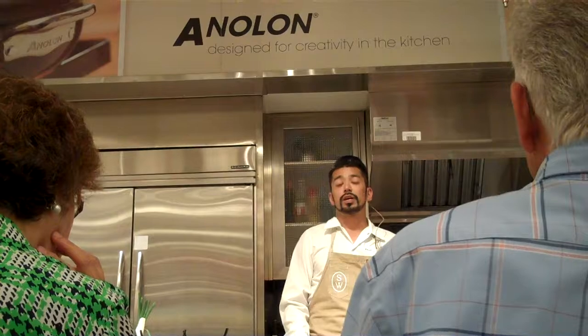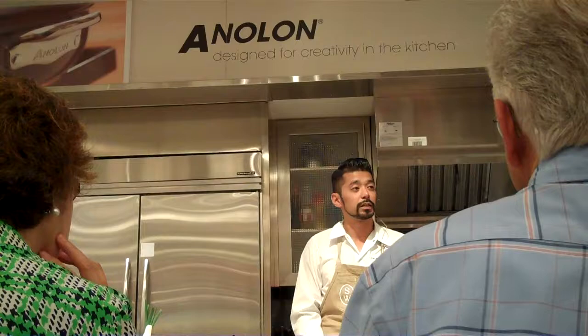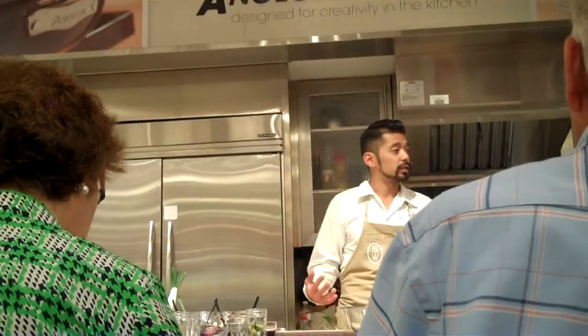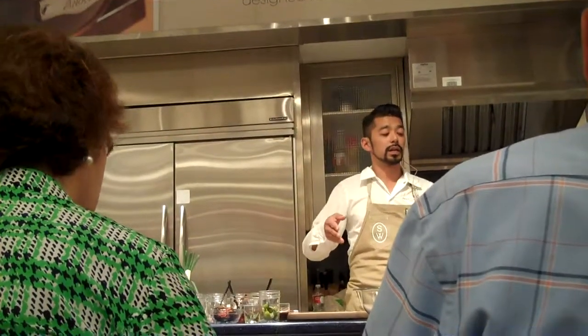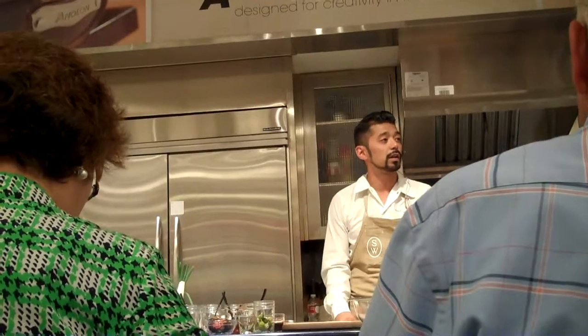Saltwood Kitchen and Oysterette is a new restaurant that we have just opened up, very heavily focused on wood-fired, cured, and fermented foods. Everything's coming from very local sources — our meat's coming from Merced, our chicken's coming from Oakdale, all of our seafood is being fished right off our own coast. Our wine is being brought from Santa Barbara to Napa, which is the appellation that we're focusing on.